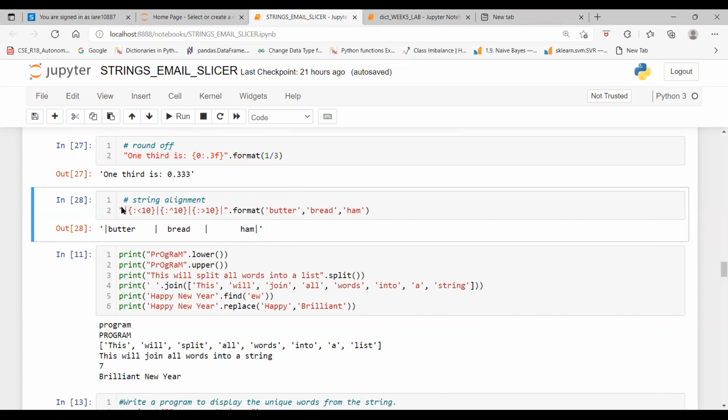See here, this is the string alignment. By using this operator, it takes the 10 column width space, and the string is aligned on the right side. By using the cap symbol, it takes 5 columns on the left and 5 on the right, so the string resides in the middle. And by using this symbol, it aligns the space before the string with a 10 column width. Have you understood this string alignment?